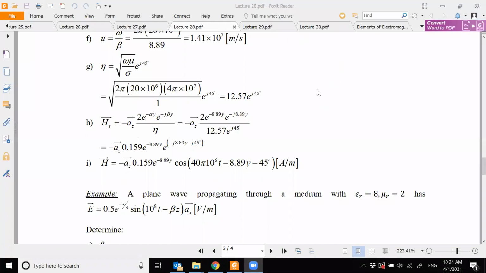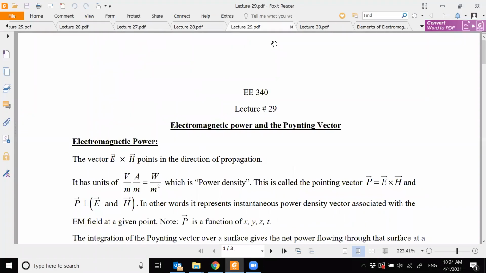Okay, so where was I? So stop sharing results. Okay, next one. This is also very straightforward. The following are the properties of the electric and associated magnetic field of a transverse electromagnetic wave propagating in a lossless medium. Which of them is not correct? I'm giving more time here, another 30 seconds.